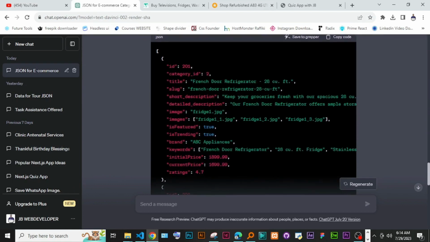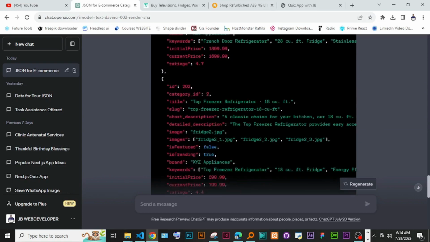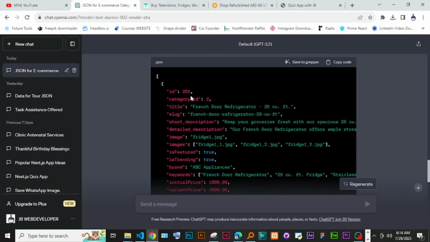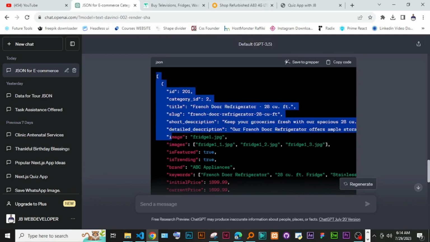And you can see here it has the same thing here, and we are going to go and search for these very ones, and we put the images. So it has also created us 3 images, and you can see how fast it does this. So this time don't copy the whole array.